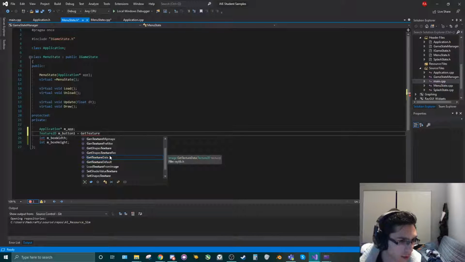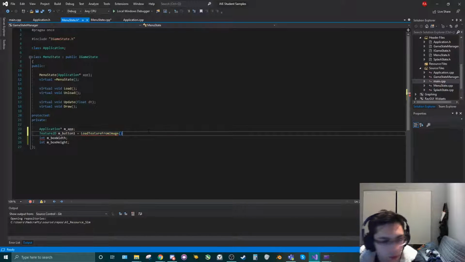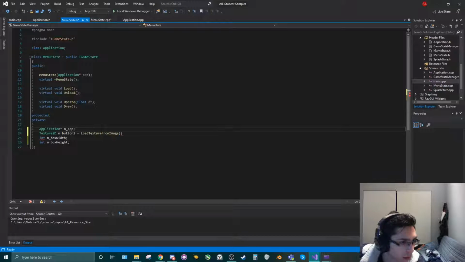Oh wait, I think that turns a texture into an image. Oh, load texture from image. Yeah, I don't know if there's any way to actually return a texture by just giving it a value. I think it actually wants us to have an image first. Whatever, we'll make this work.